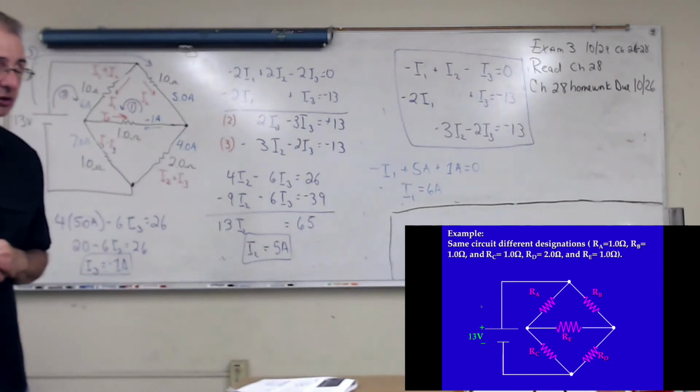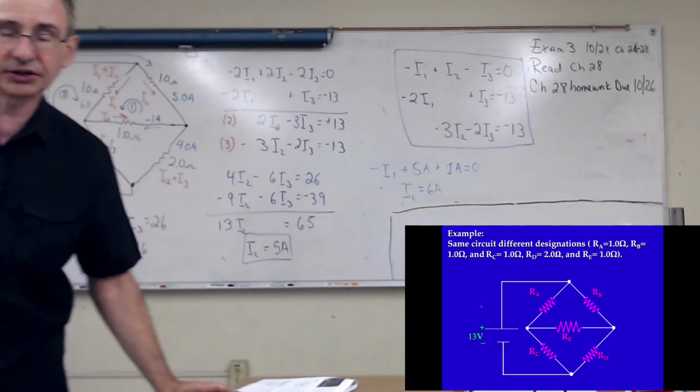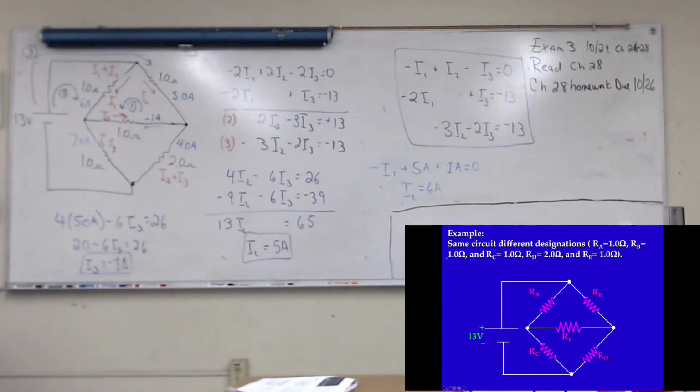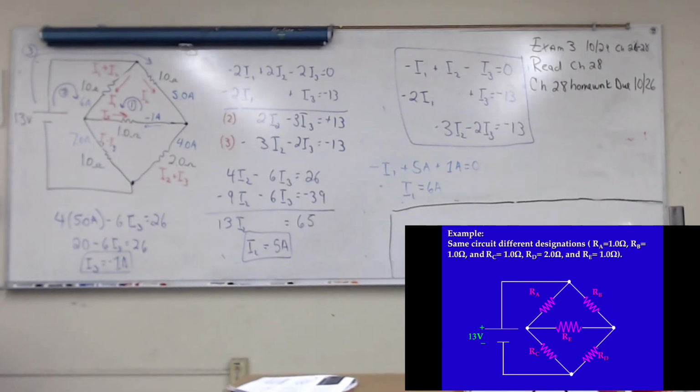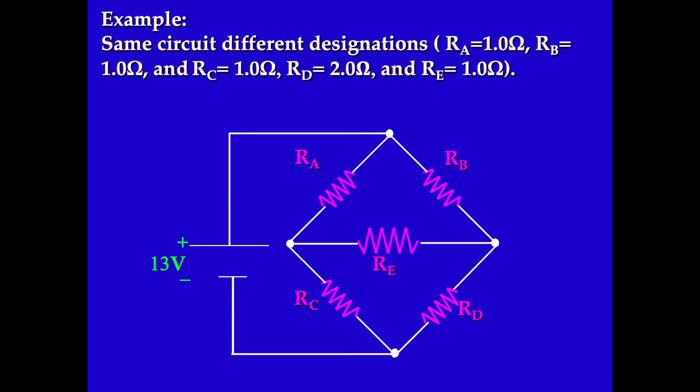So I just want to quickly show you another way to designate the currents. What I'm going to do is make the slide bigger and go through it. So one of the things I can do is say, what if I call that one current I1, the second current I2, and I'll have those three like that. That one's I4, and that one's I5. I want to write everything in terms of I3, I4, and I5.